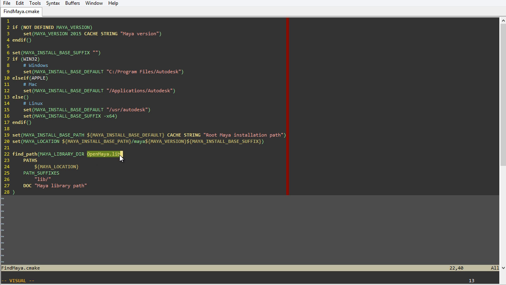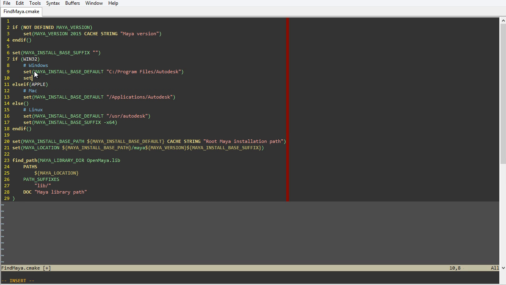However, .lib is Windows only, and Linux or Mac might not have their libraries in this subdirectory. So we have to create some variables up here to support all the different platforms. On Windows, let's set the OpenMaya library to be called openmaya.lib.